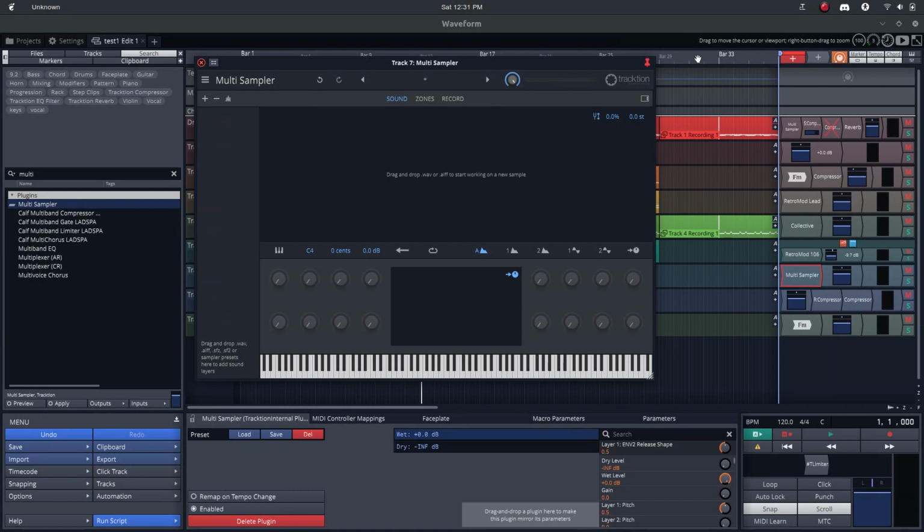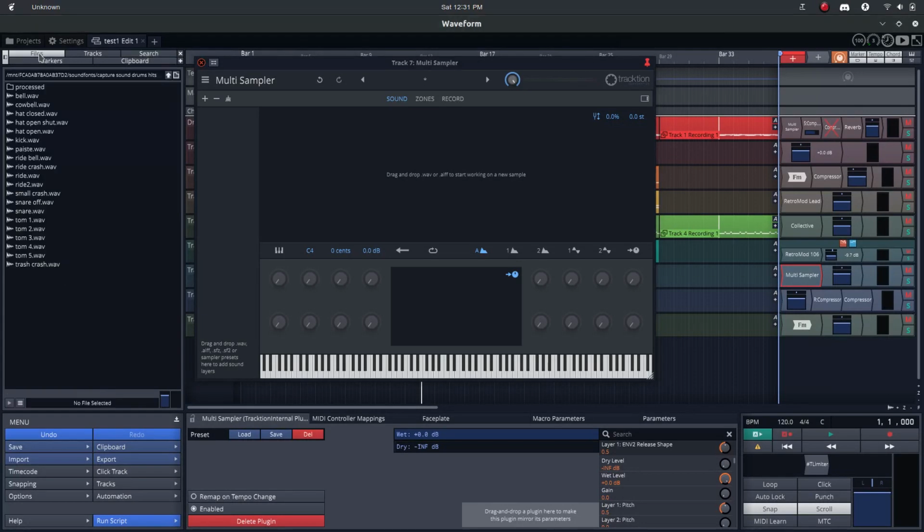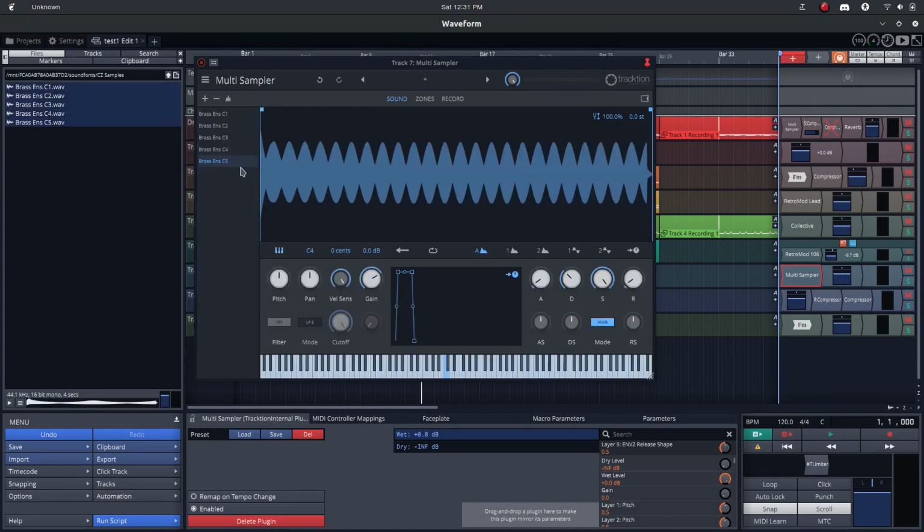All right, so the plugin that I'm going to use here in Waveform 9 is called Multi-Sampler, and this comes with Waveform 9. It's a very cool sampling plugin, and it's super easy to use. So all we have to do is find those files that we worked on here a little bit ago. And where are they? CZ samples right here. And you can hear those right there. So let's just select all of these and drag them into this area.